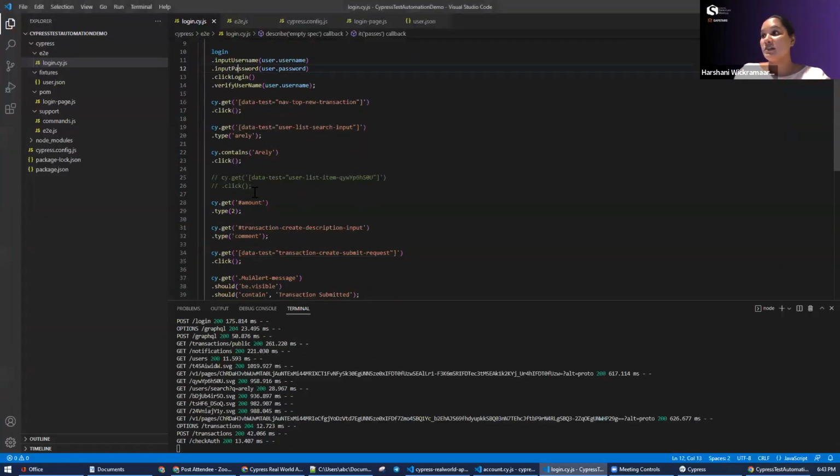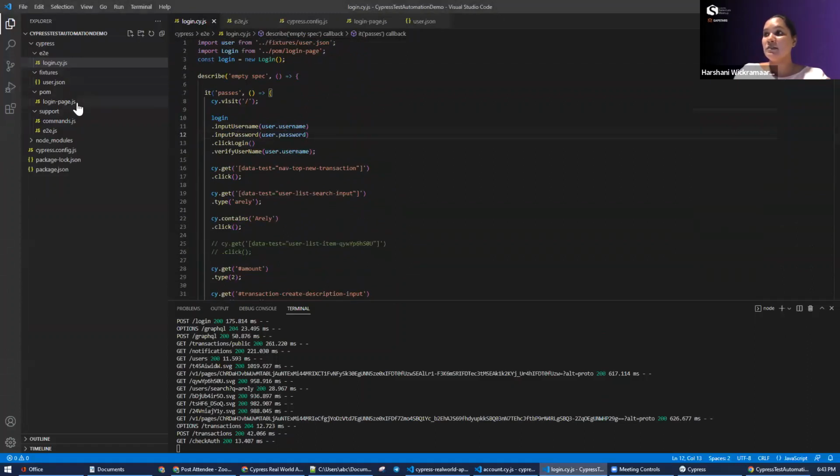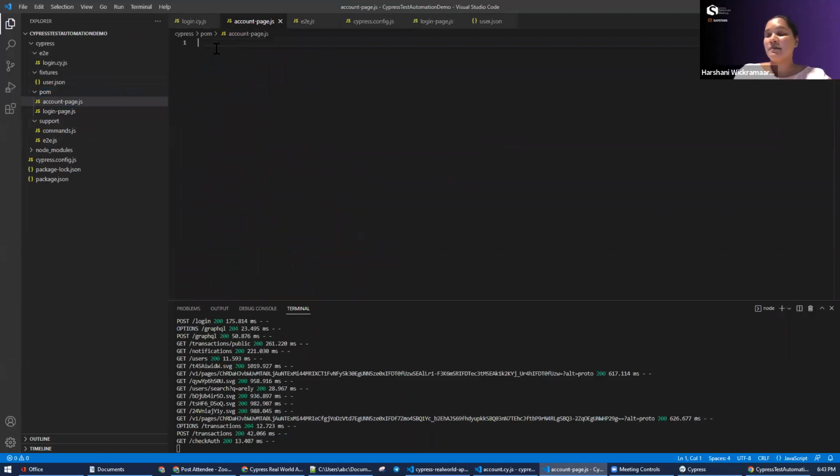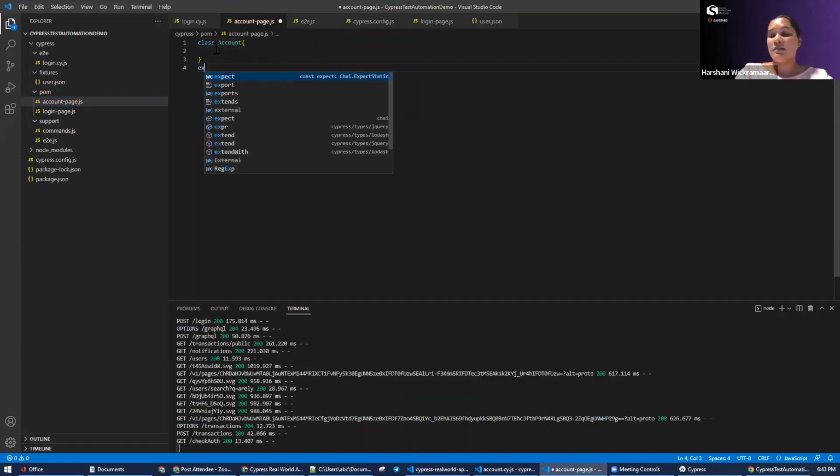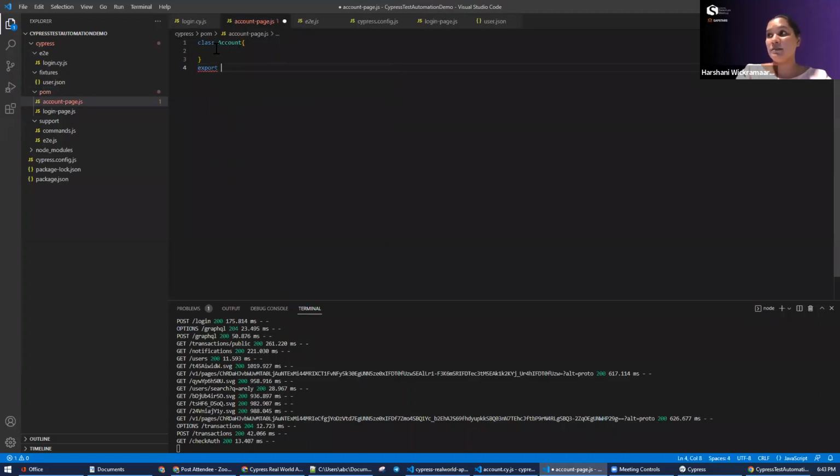Then let's move this accounting as well to another file. Let's create account page.js. If you have any questions, you can use the Q&A box and put your questions. At the end of the session, we will be answering them.